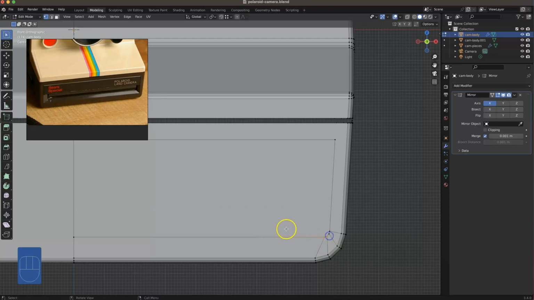So I'm just moving points by hand here in front view to get something that looks correct.